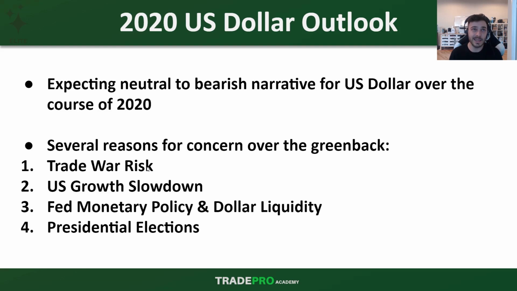So under those pretenses, if the relations in this trade war get worse, that could lead to some upside in the dollar. However, as it stands, it looks like these trade war headwinds are starting to recede. And so, if that remains the case into 2020, with no escalation of these trade wars, then it's likely that risk appetite is going to return into the markets, which would mean that the US dollar safe haven bid is no longer going to be a factor. All right. And if there's no longer a bid in the US dollar, that could lead to some further downside. So, that is one of our causes for concern over the greenback in 2020.